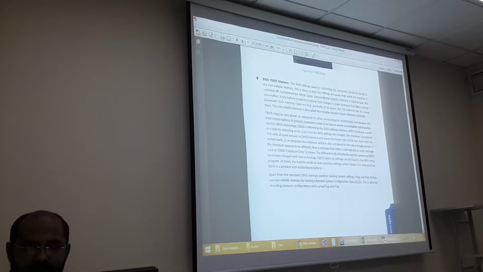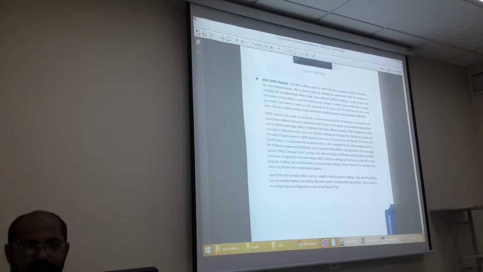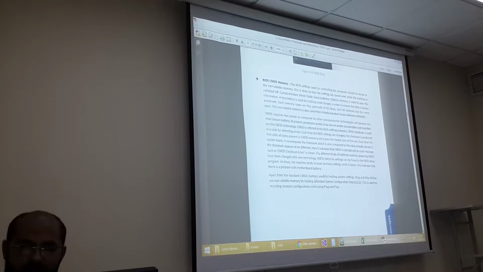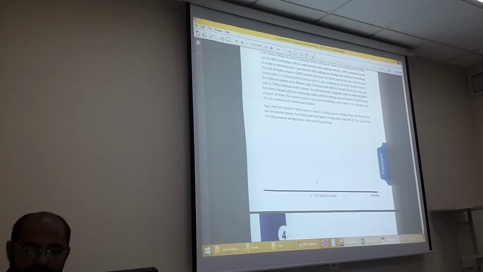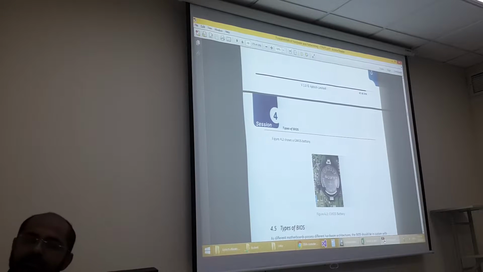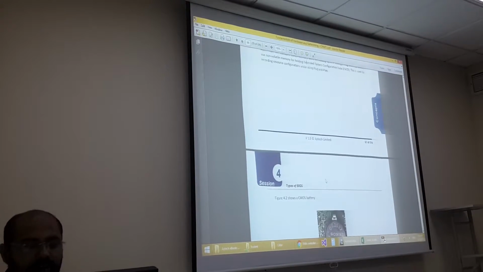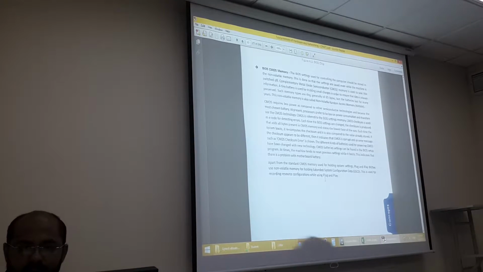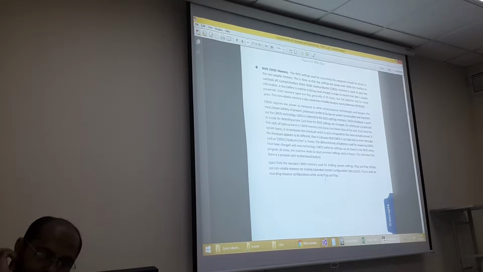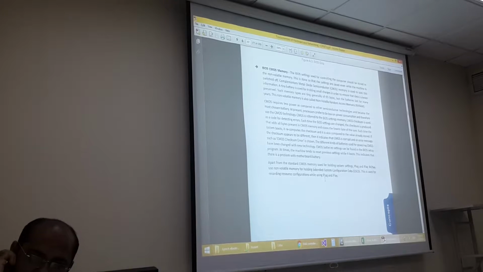Like a clock. But there's one thing. I had this one HP laptop, and if you remove the battery, for some reason it doesn't remember the time. Then your CMOS battery is defective. Yeah, that's right. That's standard by now, sir, right? Yeah, in every PC. In every motherboard you have this.